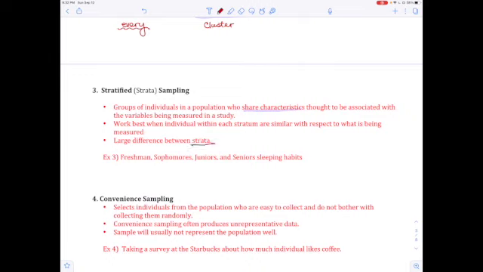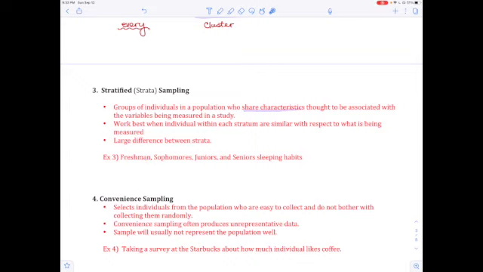So what happens is the strata are going to be things like the same kind of category. For example, freshmen, sophomores, juniors, and seniors, and each group has a very big difference. For example, freshmen probably sleep more because they have no cars, they have no jobs. On the other hand, seniors who have a car and a job are probably out late at night, and so they probably sleep less. So the people in that group have very similar characteristics.